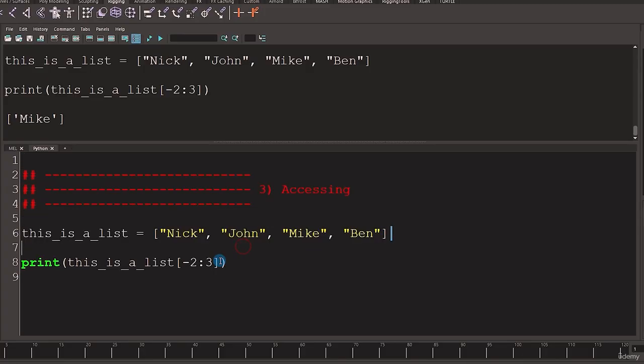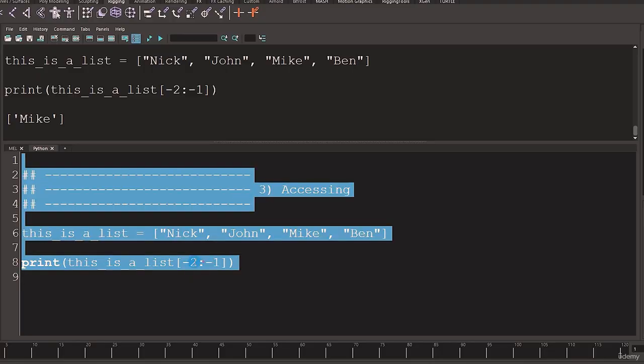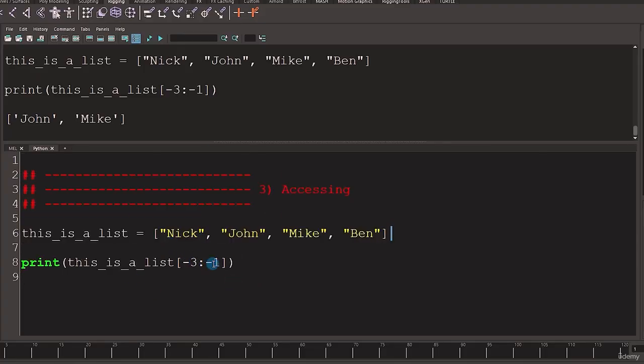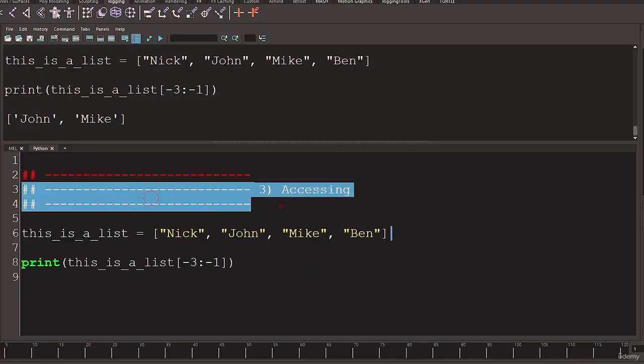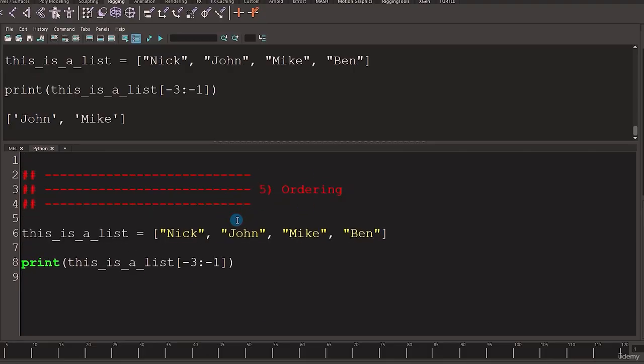You've also got to remember that you can change the ordering with these. So that's slicing. I think we've gone into enough information on that. We've got negative slicing, which can be done from both positions. So we can go to -1 from the back, and then from -2 at the start. Nice and easy. Either count from the beginning or count from the end. But let's now move on and look at ordering. So section 5. That was slicing we just went through there.